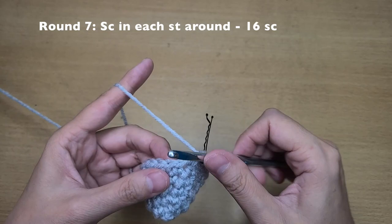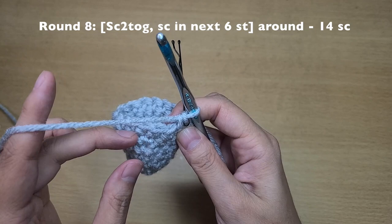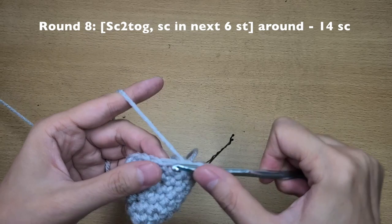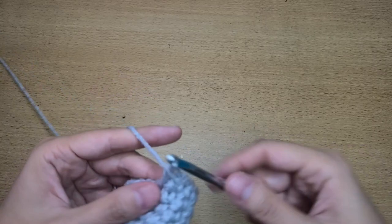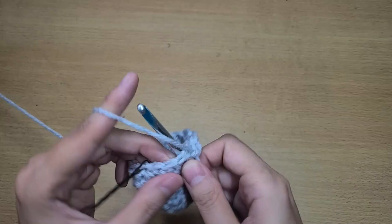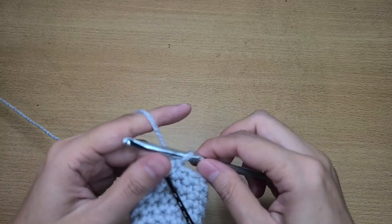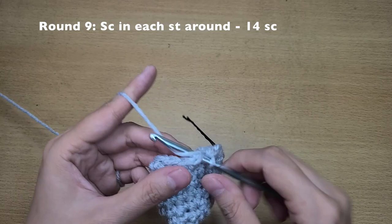So go ahead and work up your stitches. For round 8, our pattern is a decrease, and in the next 6, just one, repeat around, and you'll have 14 stitches. And here is our first decrease, and then it's 1, 2, 3, 4, 5, and 6, and then do a decrease again right here. So here is our decrease, and then just 1, 2, 3, 4, 5, and 6, and now you should have 14 single crochet stitches. For round 9, we are going to stay at 14, so it's just one in each stitch around.